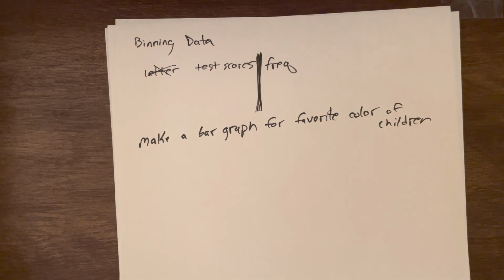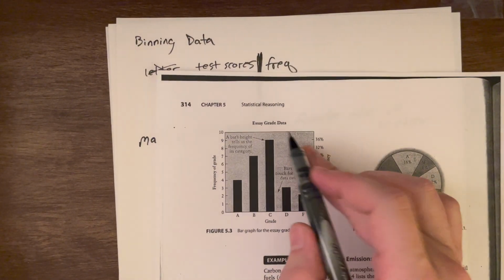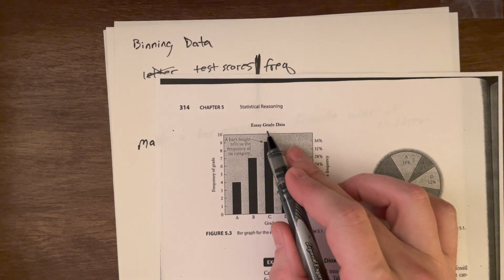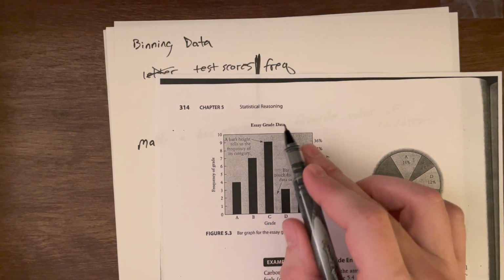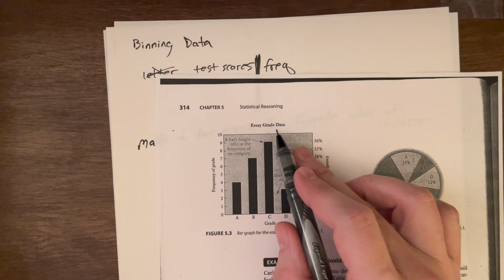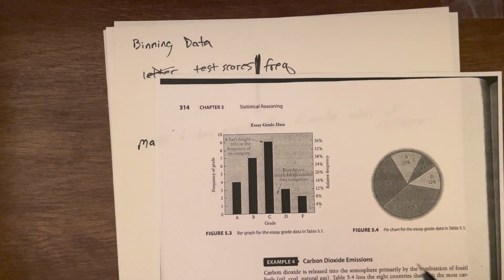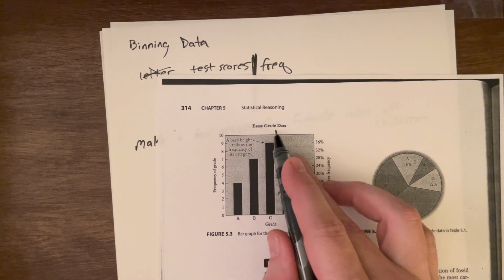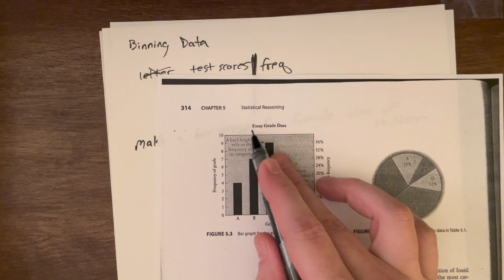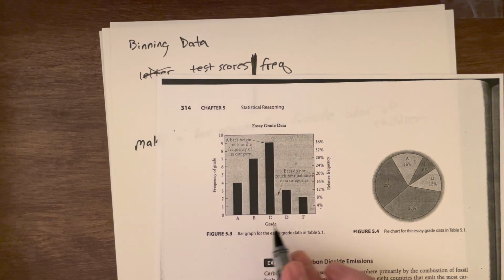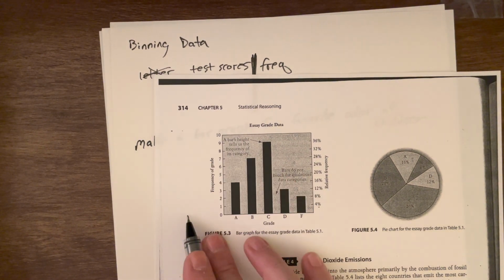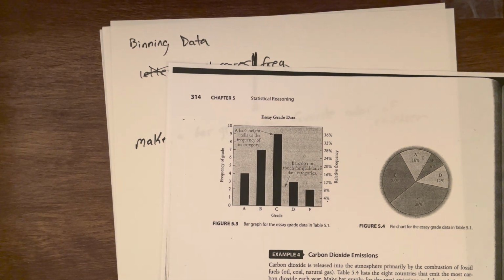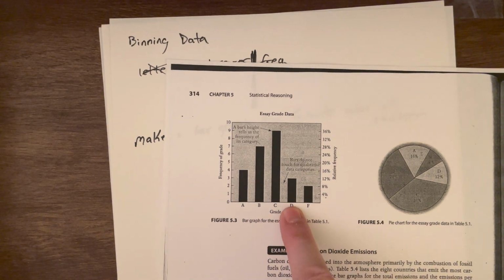I should have also pointed out the last thing: there was a title here. Sometimes it's not just a title, sometimes a quick explanation, but all those components. Somebody looks at this, they weren't with us in class on Monday, but they could still look and ask, what are we looking at? We're looking at the grades on an essay. They collected data, and that's the actual data. We could see the actual grades and how many, and all that information from the table is now clearly presented in this bar graph.